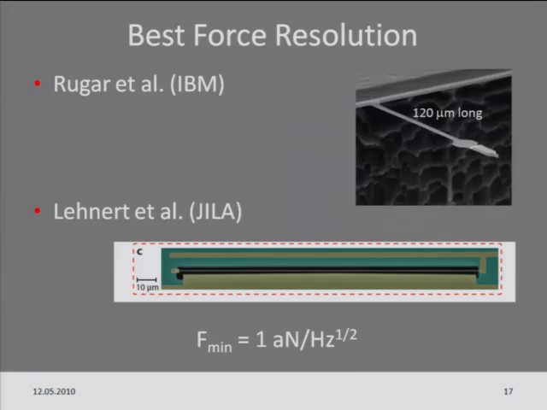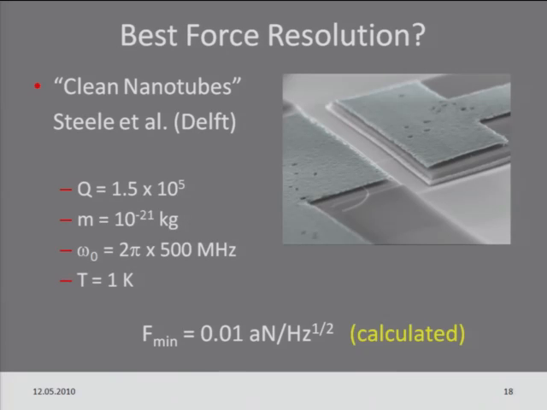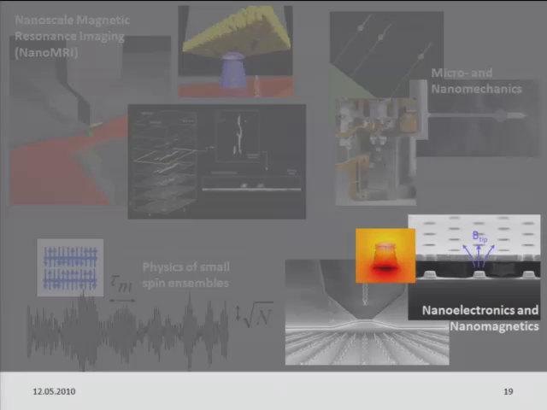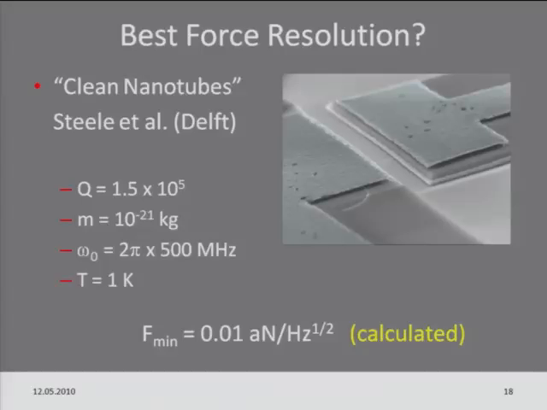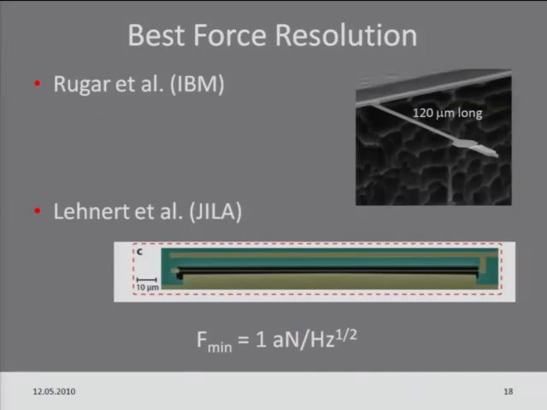So the current state of the art, I would say, is something like this. But maybe in the future, you might see force sensors that look more like this. So, okay, we've come up with some kind of very nice force sensor which we're going to use. Let's say something like that.